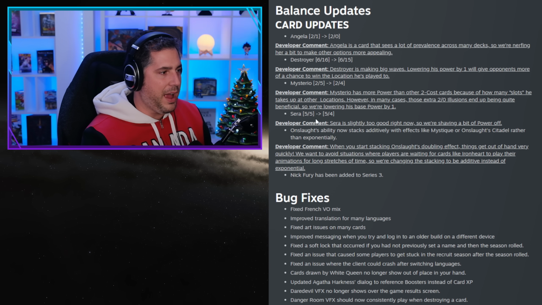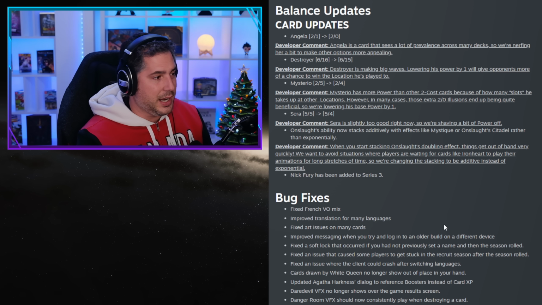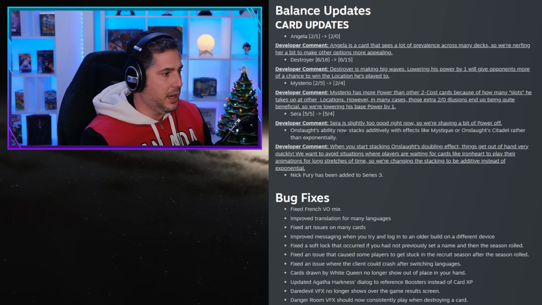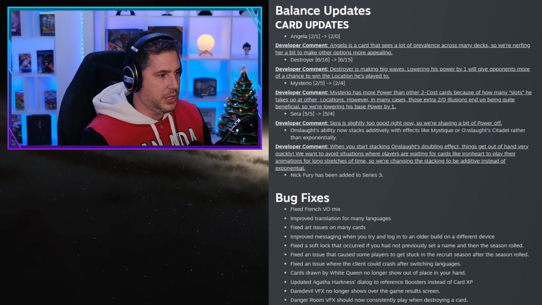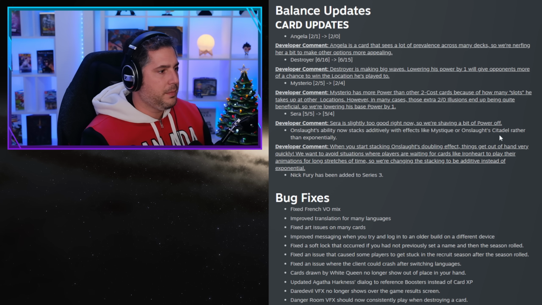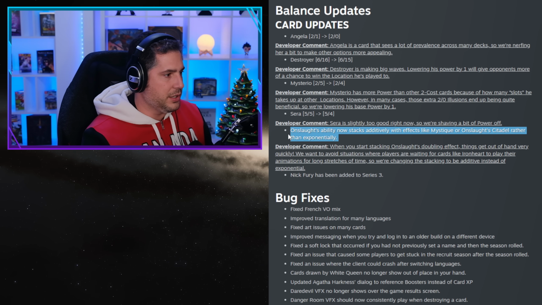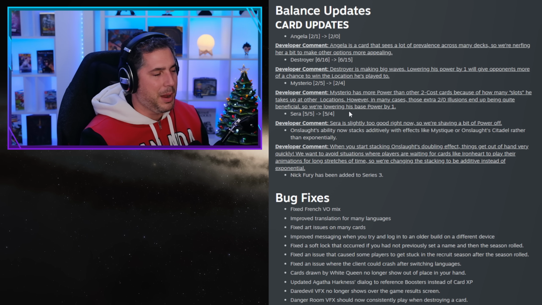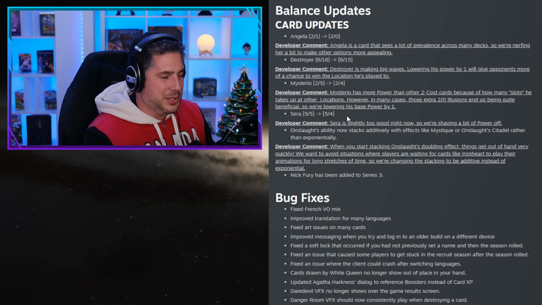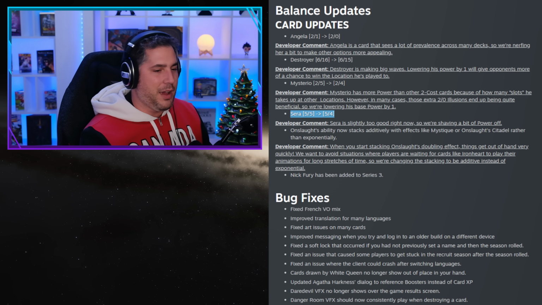Sarah goes from a 5-5 to a 5-4. I think I expected Sarah to get changed, but that actually kind of surprises me because Sarah is slightly too good right now. Let's see what they say here. Sarah's slightly too good right now, so we're shaving a little bit of power off. Onslaught's ability now stacks additively with the effects like Mystique and Onslaught Citadel rather than exponentially. Okay, so that's just a straight up update. That's a different update altogether. Sorry, my apologies. I thought that was part of the developer comment. That's a whole different update. My bad. So Sarah goes from 5-5 to 5-4.